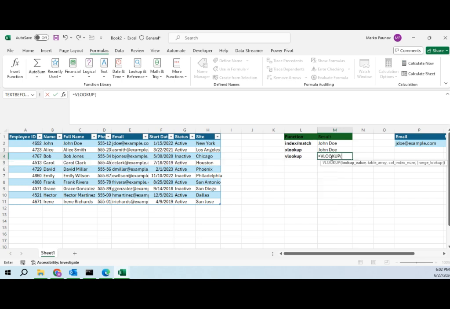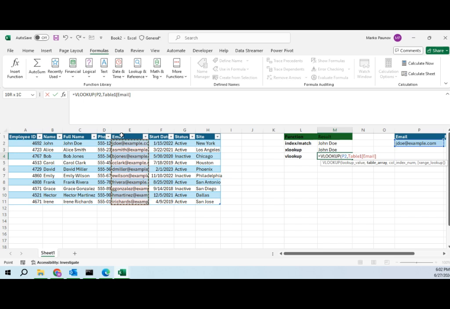And now the third option that we have to get data from one table and return it into another table is using the VLOOKUP function. How does it work, the VLOOKUP? Again, we have a reference value that is basically our value that we are looking after in the table that we want to look at the values at. In our case, it's the email matching the email.